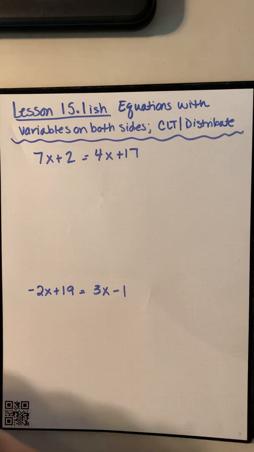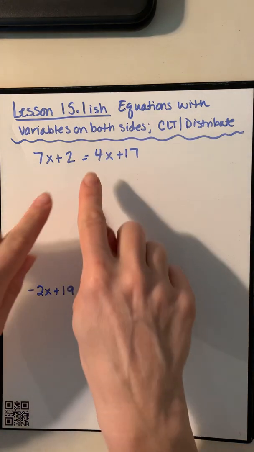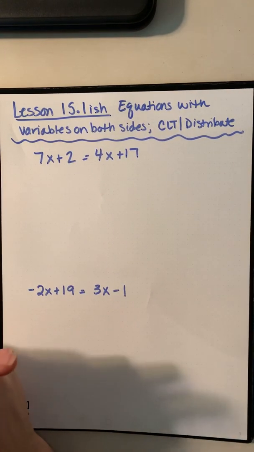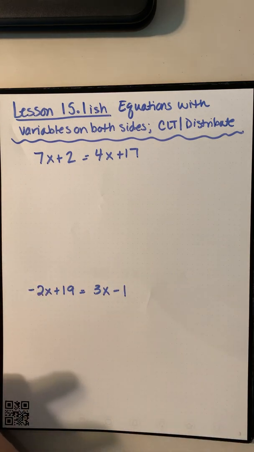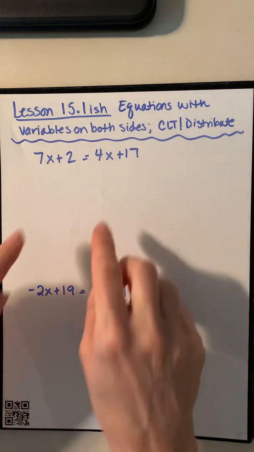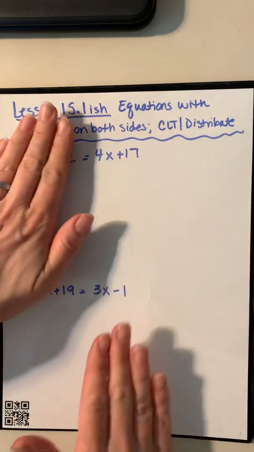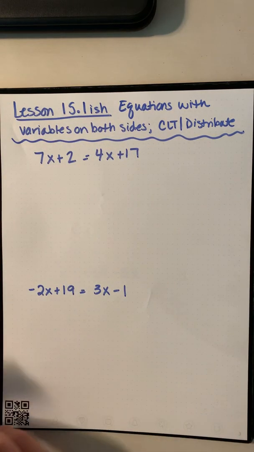Guys, so we are moving on to Module 15, and what we're looking at in Module 15 is essentially how to solve equations when there are variables on both sides. But the really cool thing is that, knowing that we just came off of graphing y equals mx plus b equations, what we're really doing is looking at two y equals mx plus b equations. And we're asking a question about those equations.